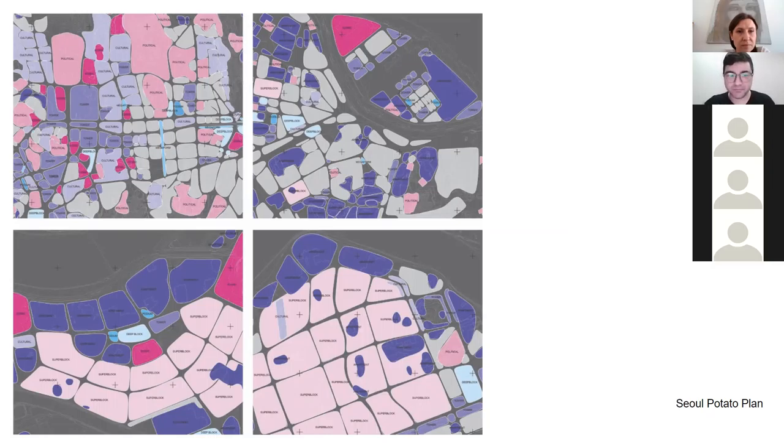We can see also, for example, gray is just generic blocks. There's no real specific typology. So you can get a sense of how organized or mixed or varied the city is as well. You can see, for example, in the Central Business District, which is the historic core of Seoul, how diverse in typology it is, as opposed to, for example, Gangnam, which is mainly composed of super blocks. Right. So if you go to Gangnam, you already have an expectation of what the space will look or feel like, what type of amenities you can find there, you know, what type of living space you can find there, as opposed to if you're in the Central Business District or in Yoido, for example.